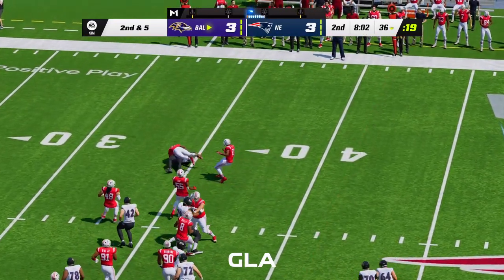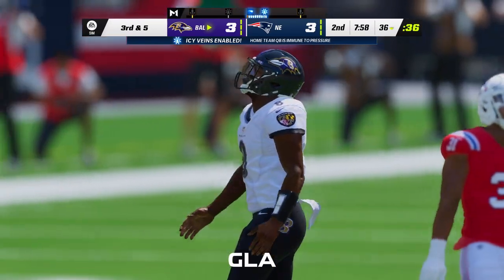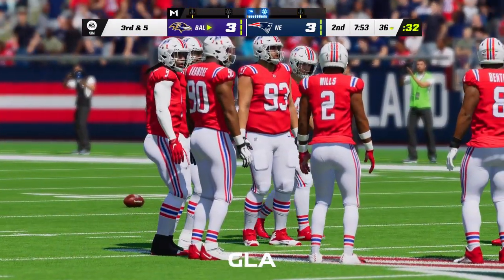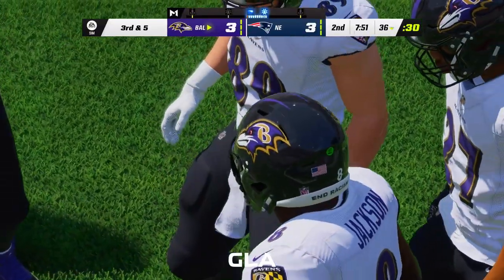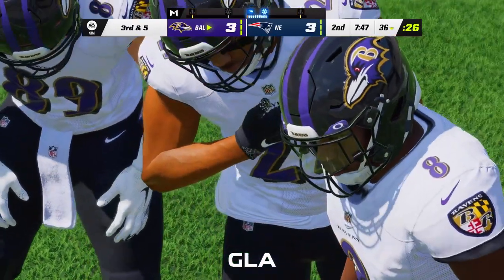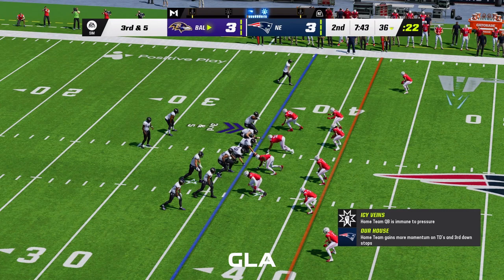On 2nd down, here's the option. And he is met at the line of scrimmage, and he goes down right there. Call it no gain on the keeper, and it's going to bring up a 3rd down. Well, for that being an option play, there really weren't too many options available for him, were there? No, there weren't, and at least he was able to get back to the line of scrimmage, so they didn't lose anything, but you're exactly right.